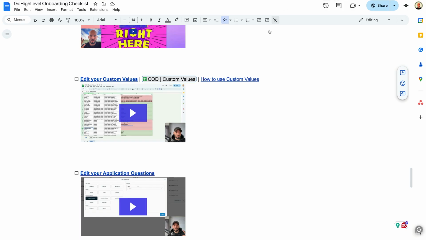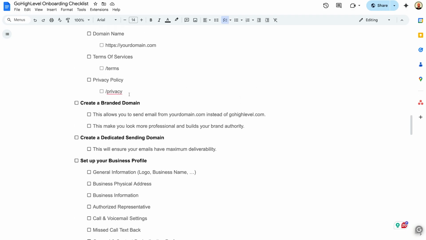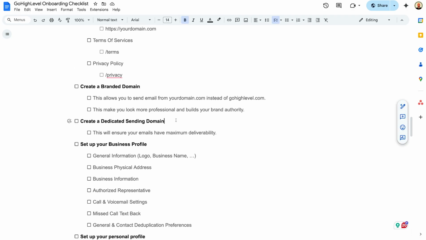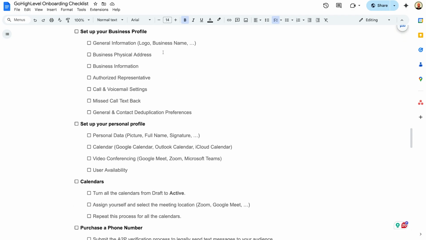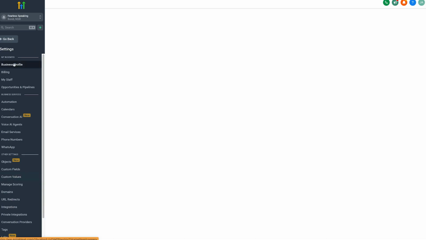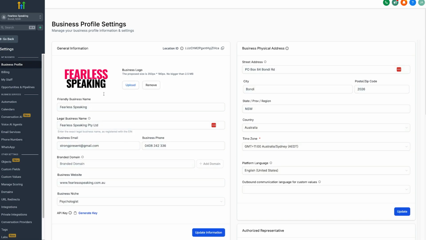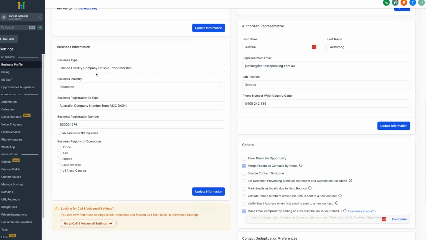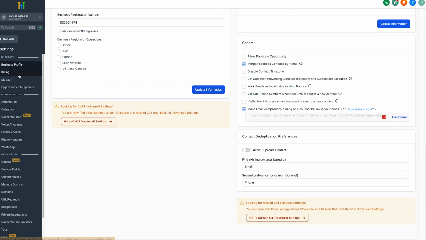So yeah. Okay, so we have a few other things to do. Branded domain, dedicated domain, that's what we were trying to do. Now what we need is to set up your business profile and your personal profile. So unfortunately, I cannot do this for you, but basically when you go to your business profile, you're going to be asked what is your business name, what is your business address, then what is your business information, who you are as the business owner, and it's going to ask you also personal information.